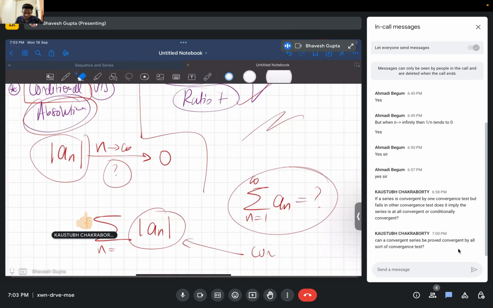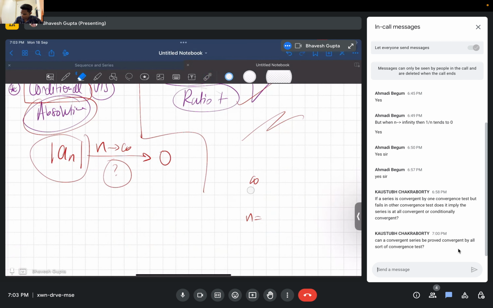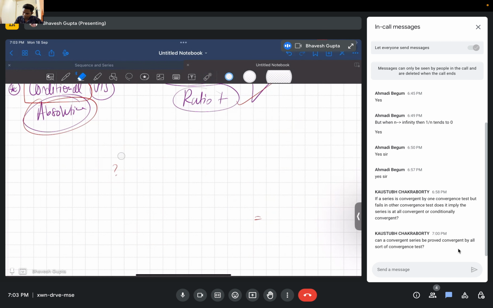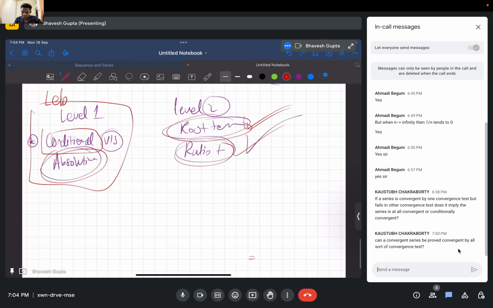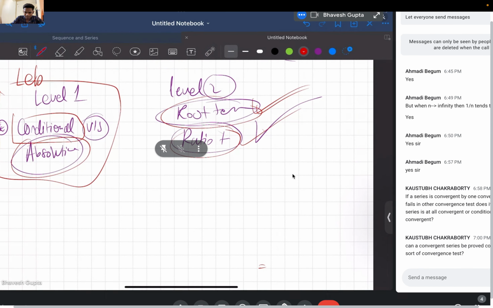So yeah, you are definitely true. What I was basically trying to say is that this ratio test and root test basically tell you the convergence of a sequence. Let's say you are in the picture of a sequence and you want to test the convergence. At that time, you use this root test, ratio test. But now in this left hand case, you are in the picture of a series and you want to test whether this series is conditional or absolute. At that time, you use this Leibniz test and everything. I hope all this idea is clear.